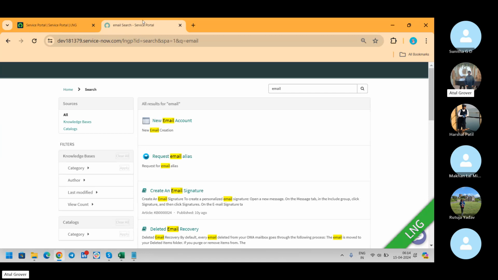Mainly from the portal, a user can do only 3 things, or I can say 4 things. Number one, he can request an item, not any item actually, as per the criteria, or some restrictions are there. Second, an end user can see the knowledge articles. Third, a user can raise an incident. Fourth, a user can track his or her incident records as well. And number fifth, I can raise standard changes. No problem record, no normal changes, no emergency changes, only standard changes.